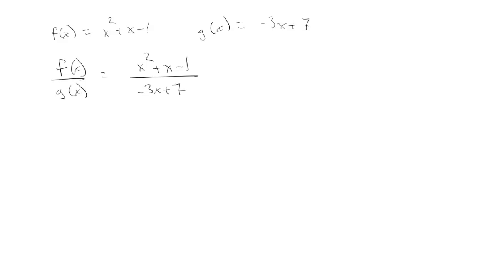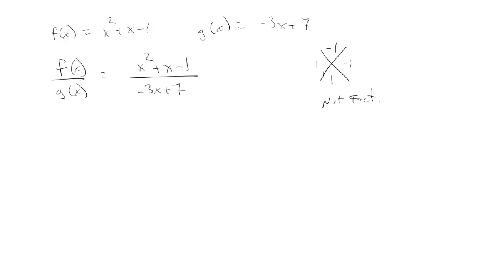x squared plus x minus 1 is not factorable. If we try to multiply numbers, there's no two numbers that I can multiply to negative 1 that are going to add to a positive 1. 1 and negative 1 are going to work, but it's going to add to a 0, so not factorable. So that means there's nothing else I can do with this problem.